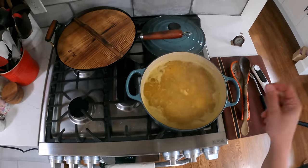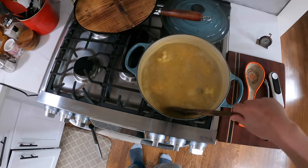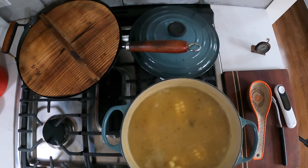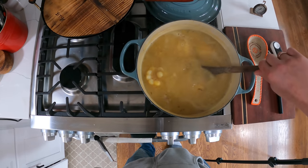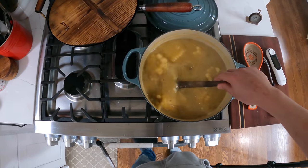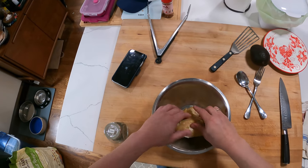As you can see, I topped this up with a little extra water since it reduced too far, and I added another small handful of guascas about half an hour ago. The potatoes have mostly broken down now. I'm going to season it with some salt — you'll want to taste and make sure the seasoning is right; potatoes love salt. As you stir it, things will naturally break down further. If there are a few bigger chunks of papas criollas left, just smash them with the back of your spoon against the side of the pot, or use a whisk.